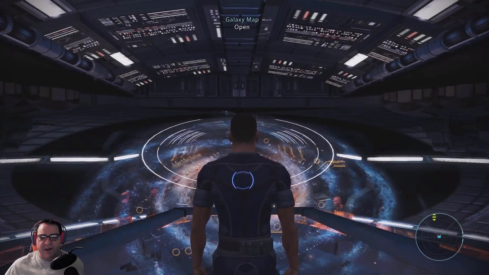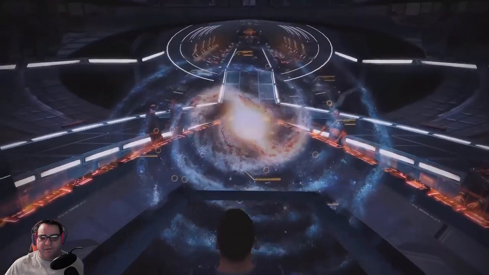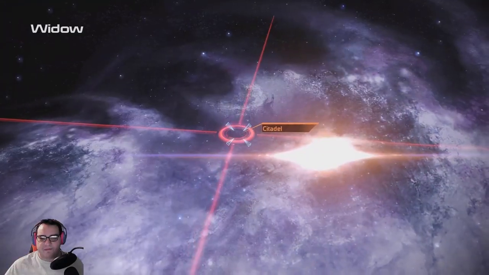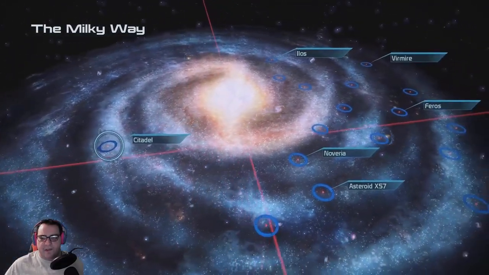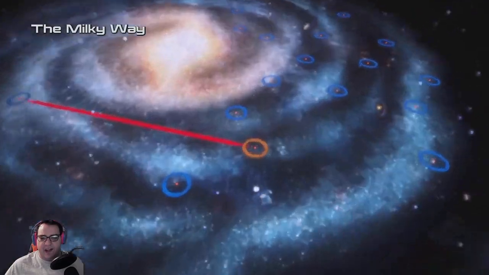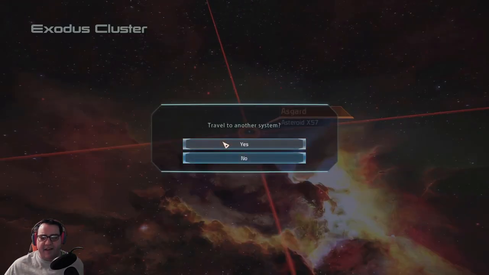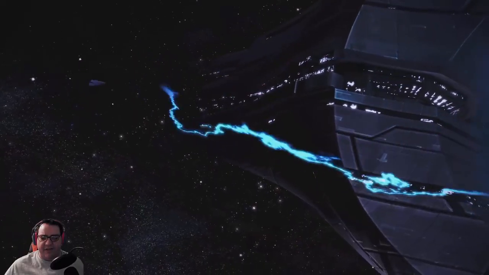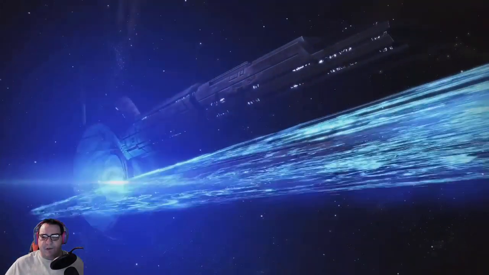I clean it every time I have to change the filter, which is every 2 months. But anyway, we just stole the Normandy from the Citadel, and now we're going to head for Asteroid X57. This is the DLC Bring Down the Sky, and it's the only DLC that made it to this version.